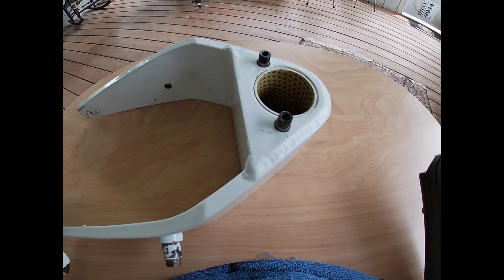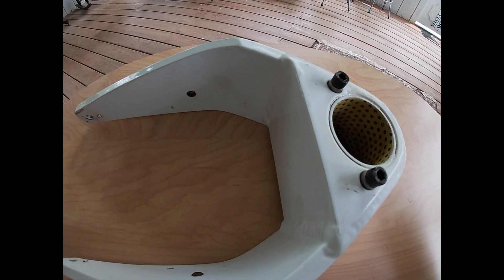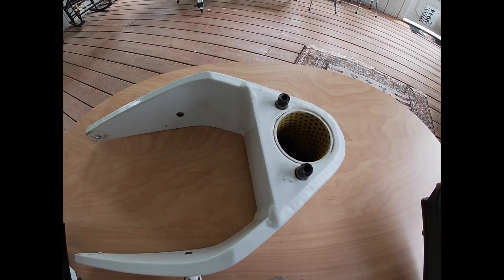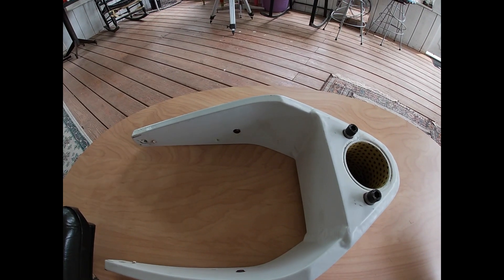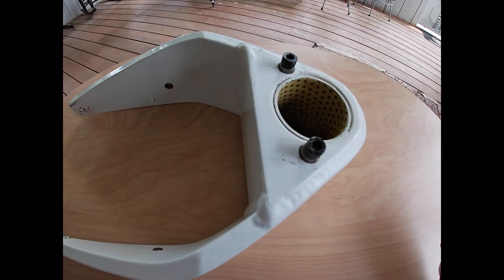What he didn't consider was where the prop fell on his new fairing and his wheel out on the front side. When he came out to the airport the next day, he didn't pull it out on the ramp — he just started it up in the grass where it was and did quite a bit of damage to the prop in the front. Anyway, that's why these stops are here.